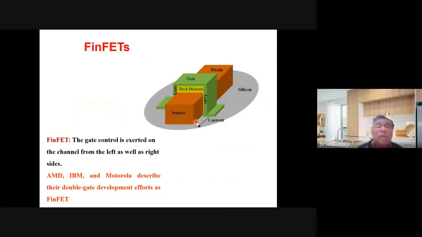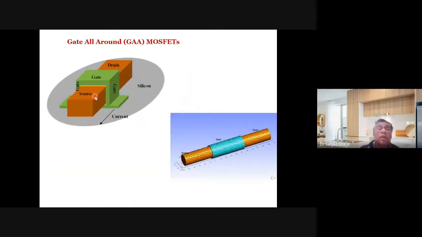Now, again the FinFET structures. Here we can consider the silicon like this, and we can consider the gate like that. It is a thick dielectric. So here the channel will be formed on this side and on that side. And here, gate all around structures, so the gate is on all sides. So there is one channel, two channels, three channels, four channels. So four channels can be formed so that the control of the gate over the channel can be increased. So that can be another structure.